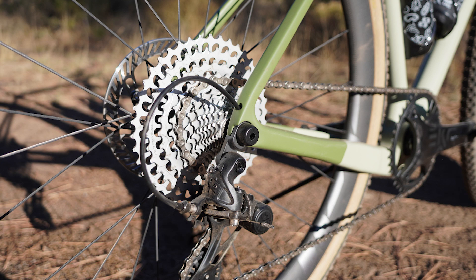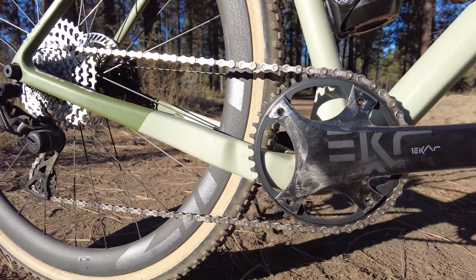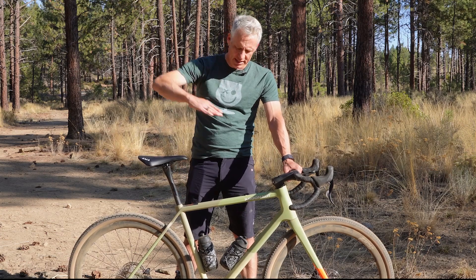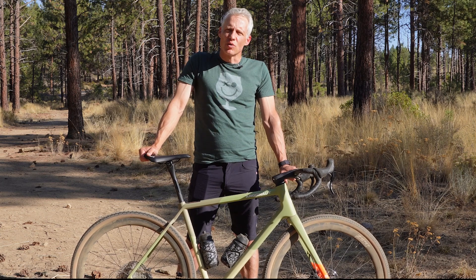415mm is road race bike territory. That's done with a unique style. Drop chainstays are nothing new, but there's a new variation here in how Ben puts this together — the seatstays come in almost underneath the BB. So instead of curved stays, they're straight stays coming in low. Lots of unique stuff going on here.